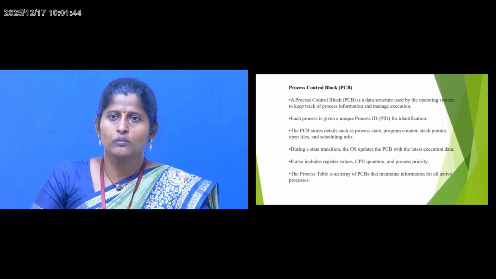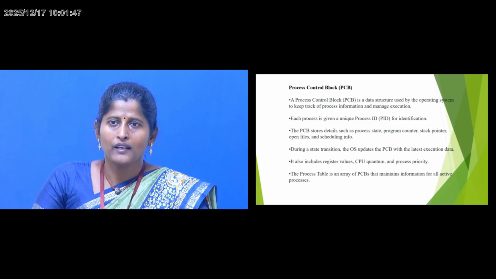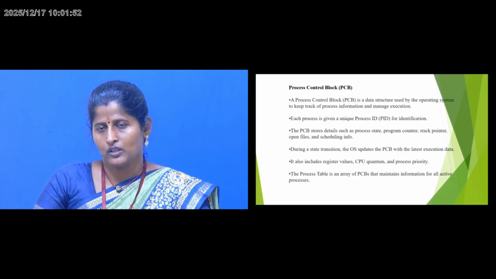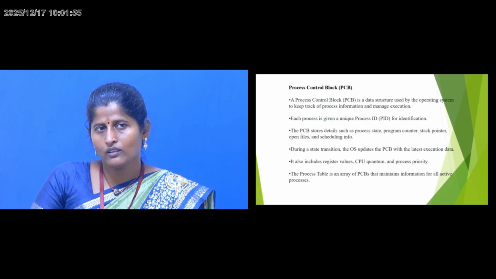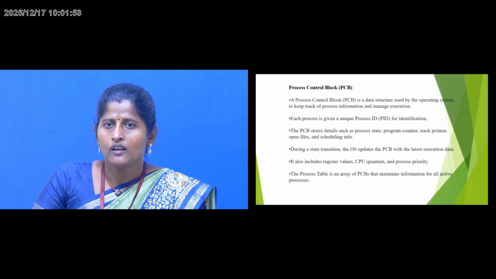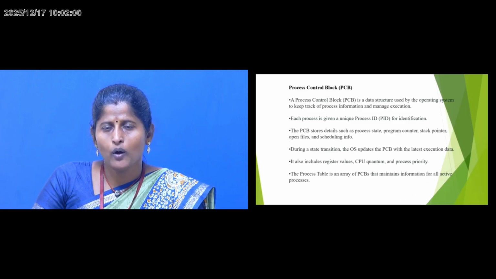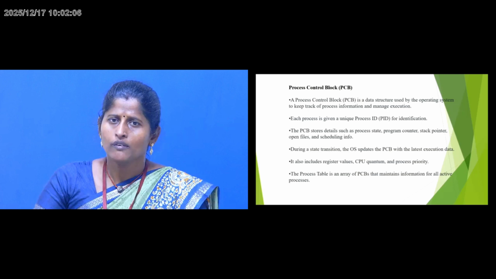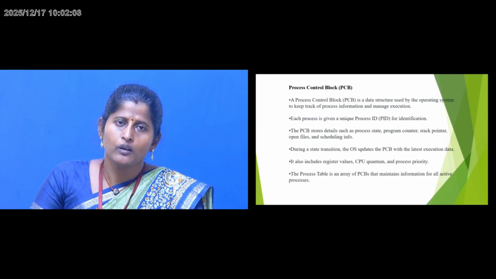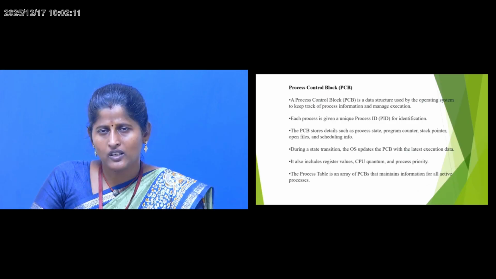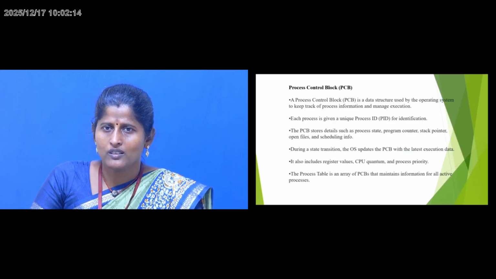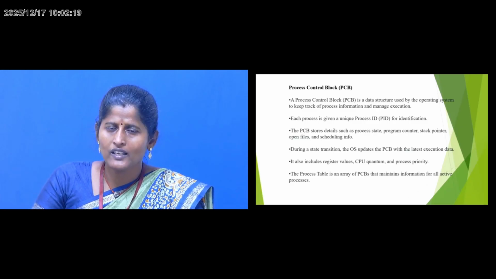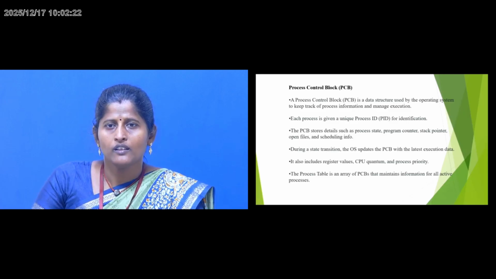And the next one is the process control block. The process control block is a data structure used by the operating system to keep track of process information and manage the execution. In the previous part we looked at the states of the process. The operating system has to monitor which process has the priority and which process needs to execute. All these details are maintained by the operating system. That organization is called the process control block.